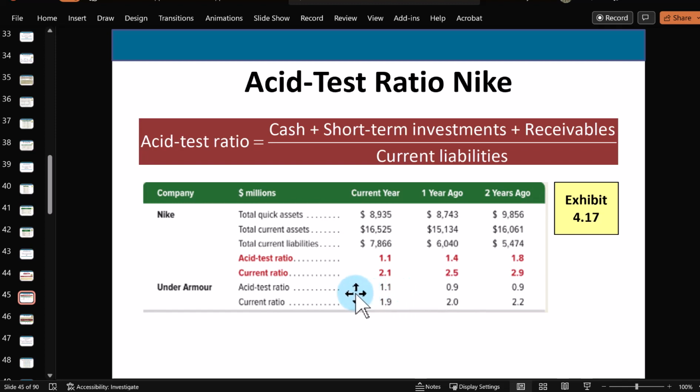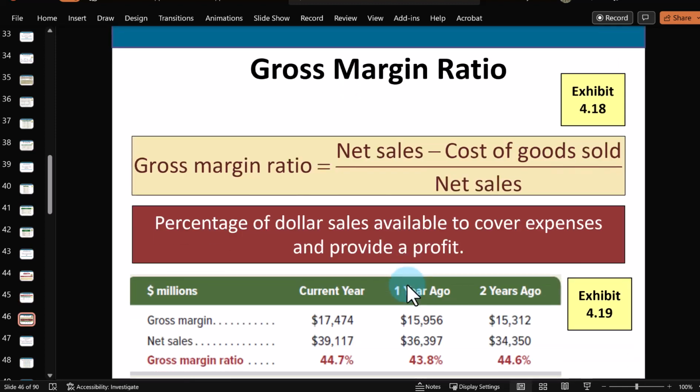But again, in the previous chapter, we saw when the numerator was all of the current assets, called current ratio, it should be bigger, right? More current assets in the numerator for current ratio. And for not big companies like this, but probably medium or smaller size companies, a rule of thumb for current ratio is more like 2.5. Yeah, $2.50 of current assets for every $1 of current liabilities. Asset test ratio, especially if you have a good line of credit with your bank, 1-to-1 is okay. Yeah, 1-to-1.